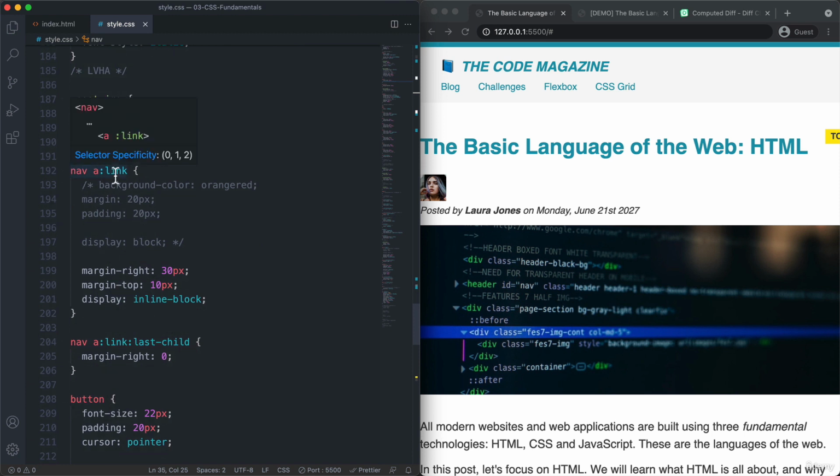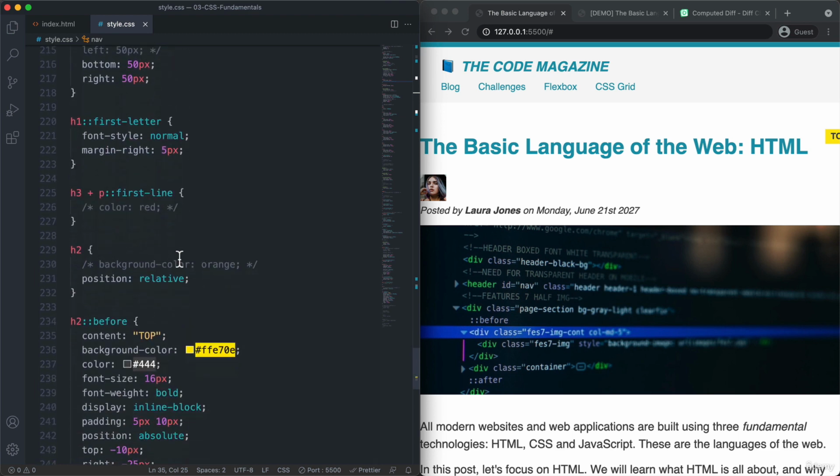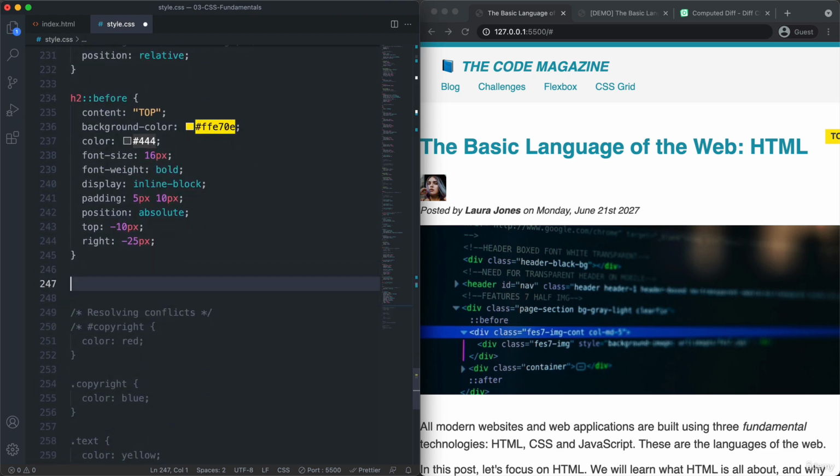Okay. So we have the nav a link here, but for some reason, let's imagine that we selected these links also somewhere else and then added some different style there. So let's say somewhere here in the middle of the rest of the code, and here we wrote a different selector.